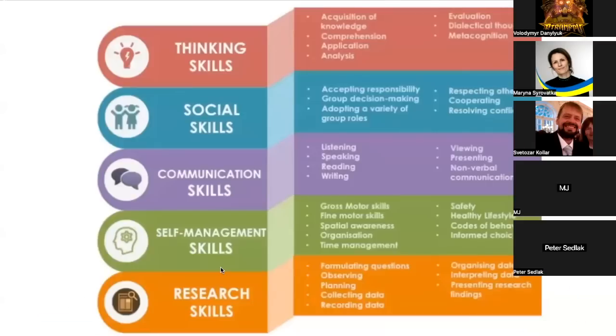Yeah, so these are the approaches to learning. This is what our goal is. It's not only to teach our students content, but also to make them think independently, think critically, develop their social skills, be able to work within a team, improve their communication skills, and also self-management.